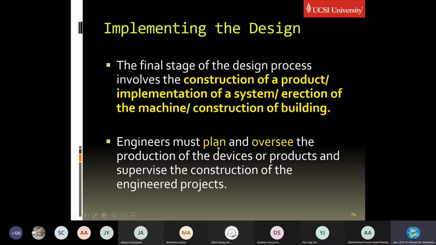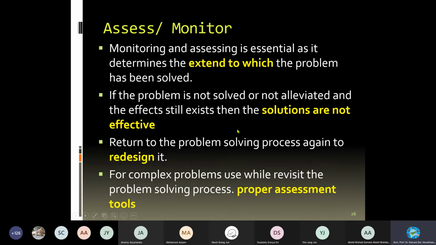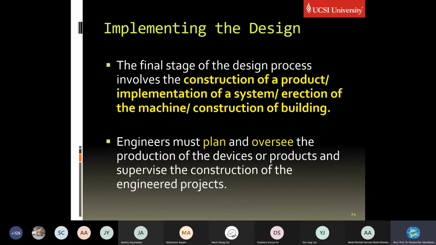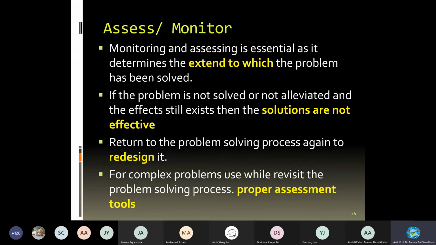Engineers must plan and oversee. Once it's implemented, you need to monitor, right? Some projects close at this level. Some projects have to be monitored, not closed and no end, throughout their life, to find out the issues and the improvements required.